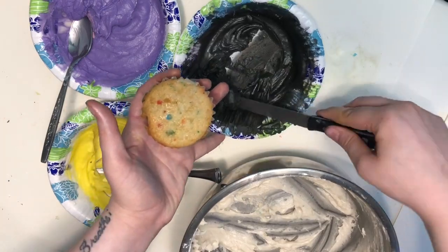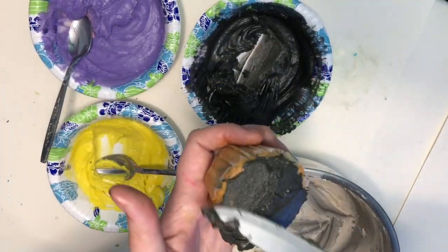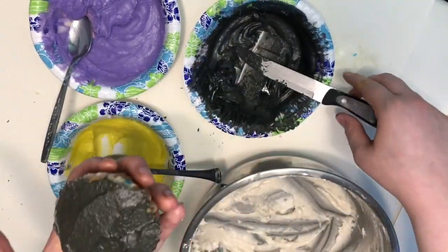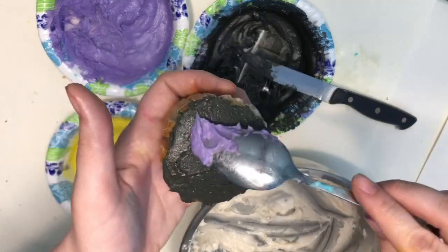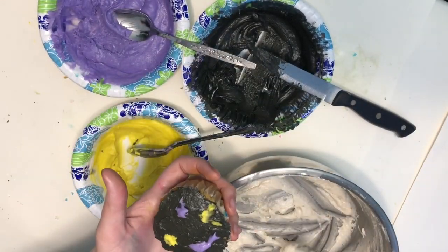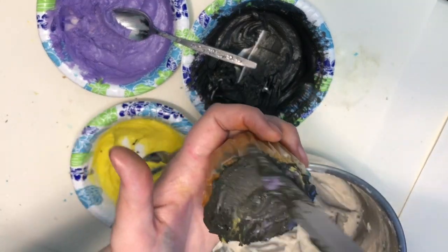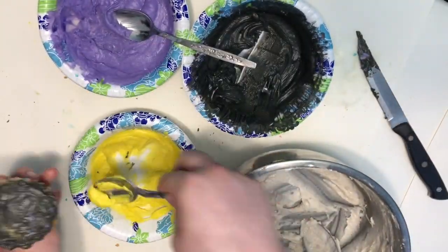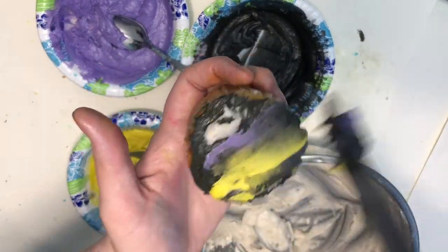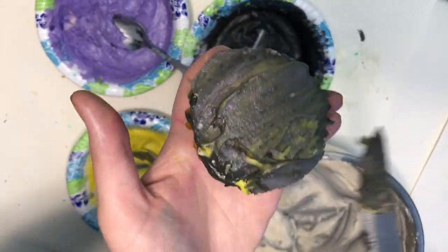For my non-binary cupcake, I decided to create a nice thin layer of black icing. On top of this black icing, you're going to add in purple, yellow, and white to create a galaxy look. You can do this by adding little bits of each color onto the black and then blending them in with the back of a knife. You can build up these colors as much as you'd like. Remember that the more you blend, the less contrast there will be.